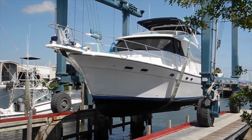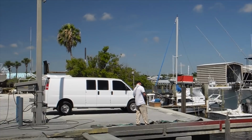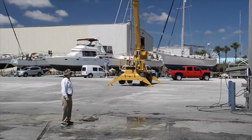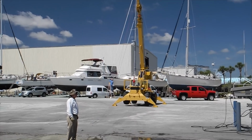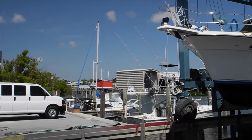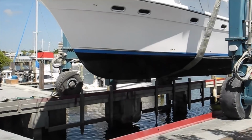And then another day they'll come back to Cracker Boys, lift the boat again just like this, and use that crane again to put a brand new generator into the back of the boat. The purpose of the generator is just like our houses here in Florida for hurricanes. You need electricity if you lose power. And if you're cruising on bigger boats like this and you want to sleep overnight, you need air conditioning if you're at anchor. So here we go.